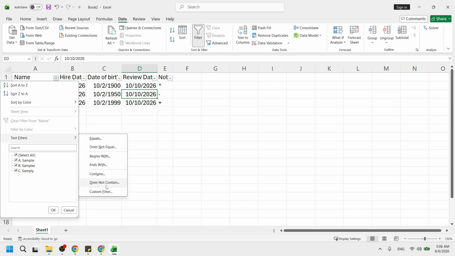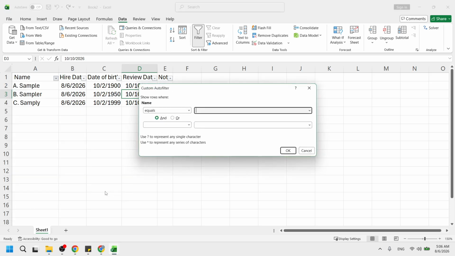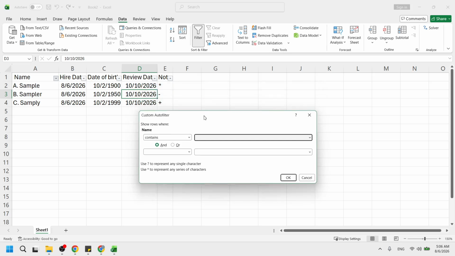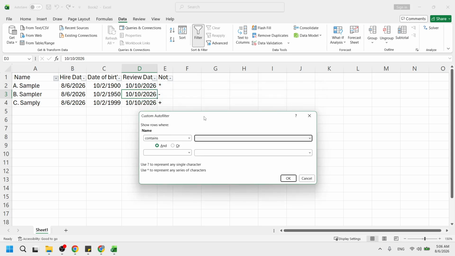A new window opens, usually titled Custom AutoFilter, with two filter rows, each with a drop-down and a text box. This window is where you tell Excel exactly which values you want to include when it filters your rows. Now change the first drop-down to Contains or Equals and type your first value. Contains finds any cell that includes that text anywhere inside, while Equals only matches cells that exactly match what you type. After you type the value, look at the preview wording in the window. It updates to describe the condition you just set.